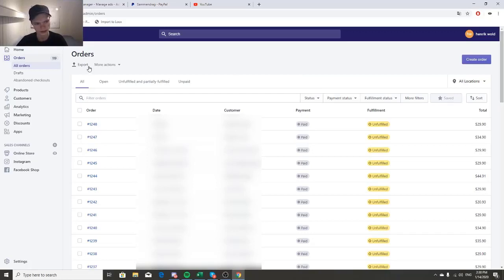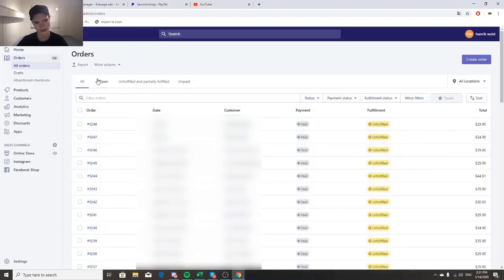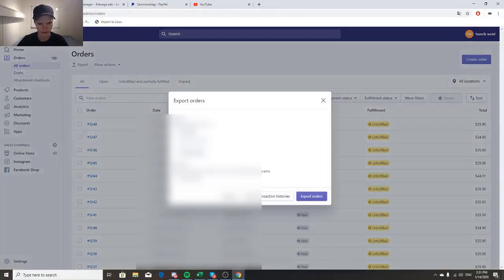So first, I want you to download an Excel document. You get a free trial if you want or whatever, it's up to you. But you click export up here. I'm going to hide some of this stuff. You click export here, and you don't have to change anything. You can do a plain CSV file as well because you can just get it over to an Excel, but there's no point when you got this one, right? So you just click export orders right here, and it's going to download.